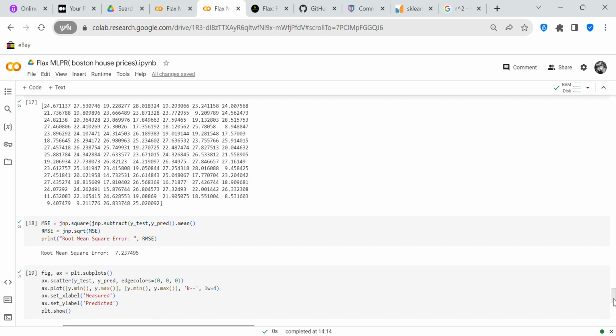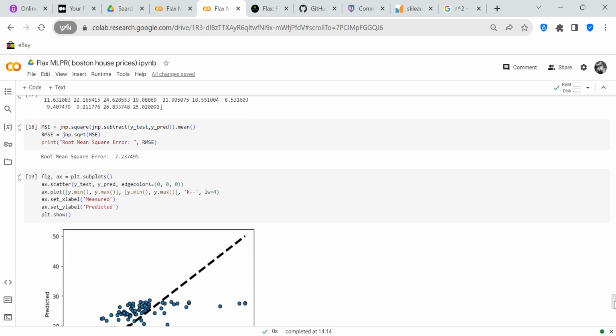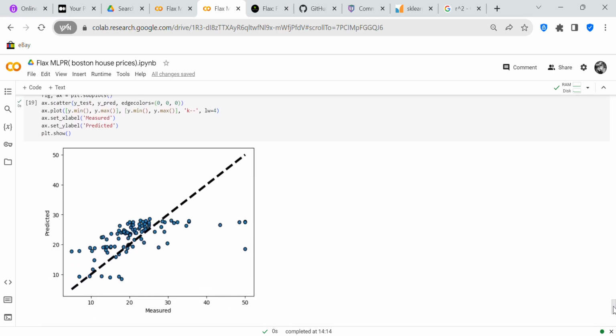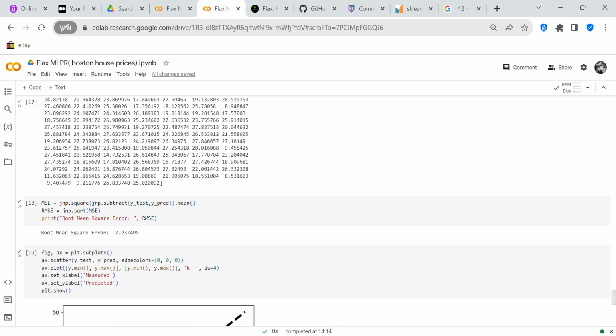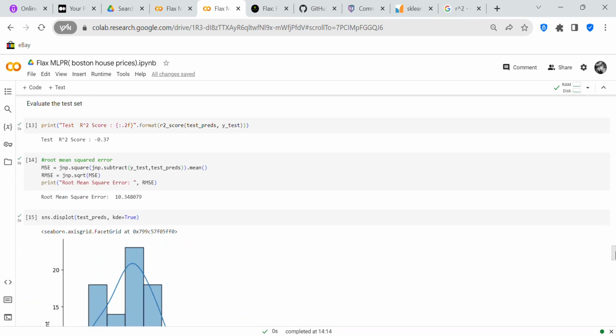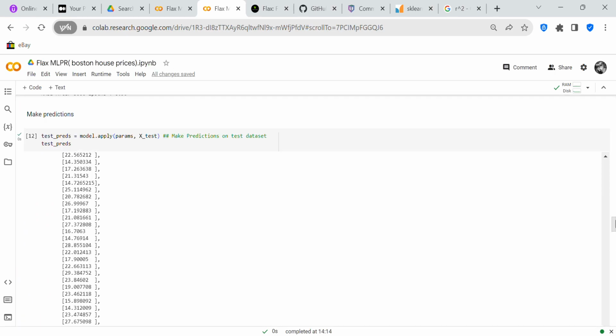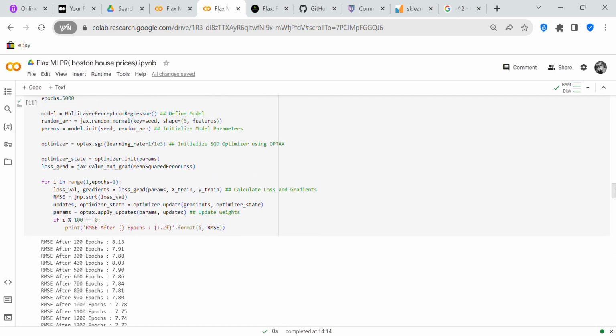You can experiment with different optimizers to find out which one will do the best. Then we plot the actual values onto the regression line, and you can see there's a plot of the values. So sklearn performed better than Flax in this particular instance.